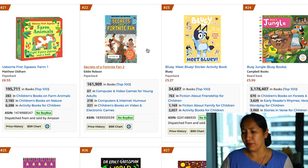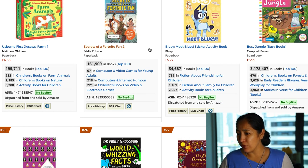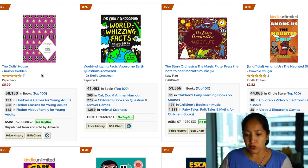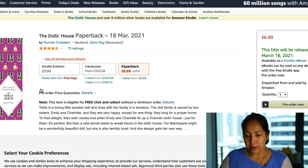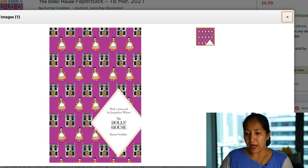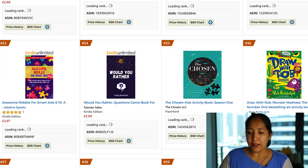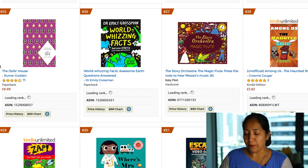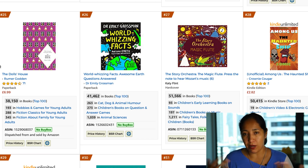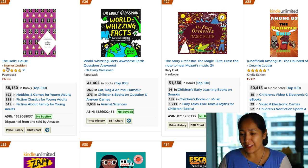We have farm animals, which are always hot. Here's Bluey — whoever created Bluey, genius — cranking it out in every country. Here's a Busy Jungle book. We've talked about animals in general. Here's a dollhouse — it looks almost like a journal or write-in book, so I'm going to skip it. But it gives me an idea we've talked about before: paper dolls or scissor skills with paper dolls, because I think kids are enjoying that kind of stuff again — this is the kind of thing a lot of us grew up with.